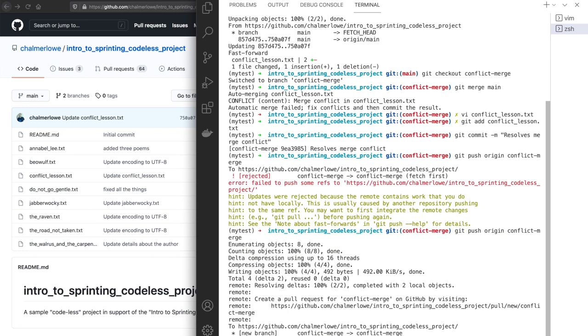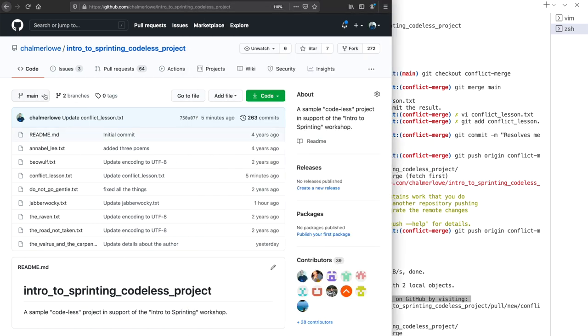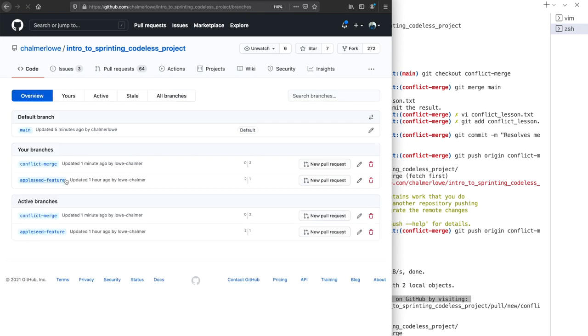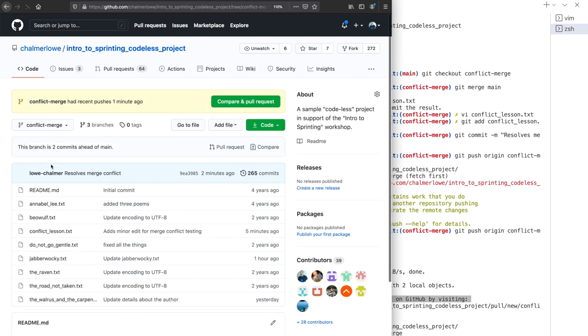Yay! All right. And again, it's got this kind of sequence of things that tell us, hey, we had a number of objects we wanted to send, and we compressed them. And then, a handy reminder: go create a pull request for that branch by going to this particular website. And so if I go up here, I can now check, view all the branches, and we'll see that we have a brand new conflict merge branch. We can go look at that one. And it says, hey, check it out. Recently, there were some pushes. Somebody sent something up, and I can do a comparison and do a pull request, and we'll talk about that in a minute. Cool.